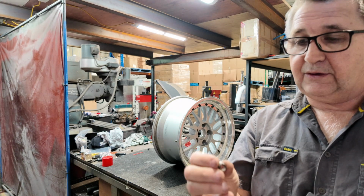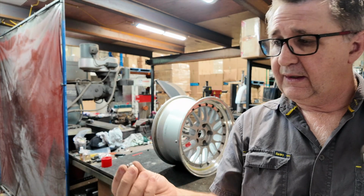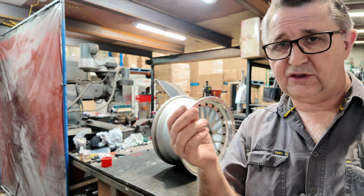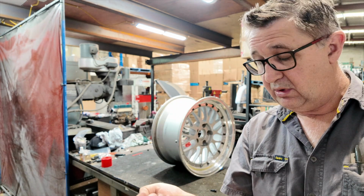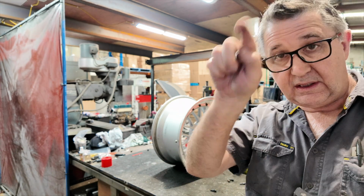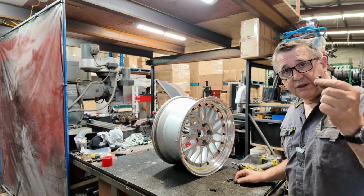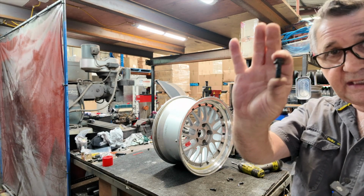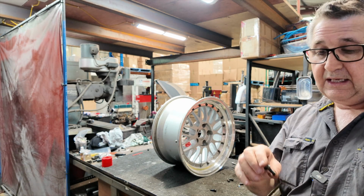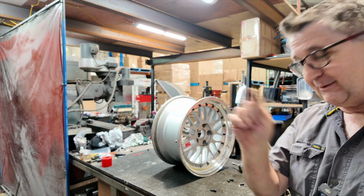I generally toss these away. You'll find the nuts on these, because they cop a bit of a hard life in behind there, the chrome peels off and they get a bit rusty, so I just toss them and put just a normal 6 hex, like a standard hex nut, on them. I won't be reusing these black ones anyway, for 2 reasons. One, the other wheel is chrome, so I don't want to match them up together. And 2, there's another reason for not using these, but I'll get to that.